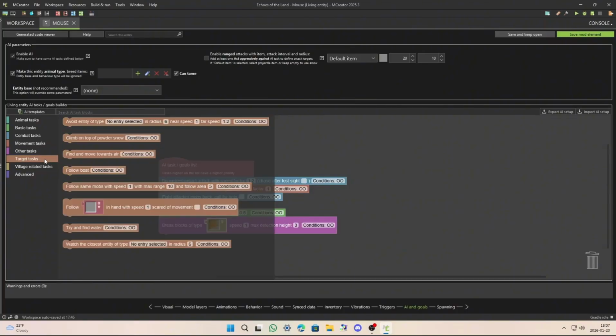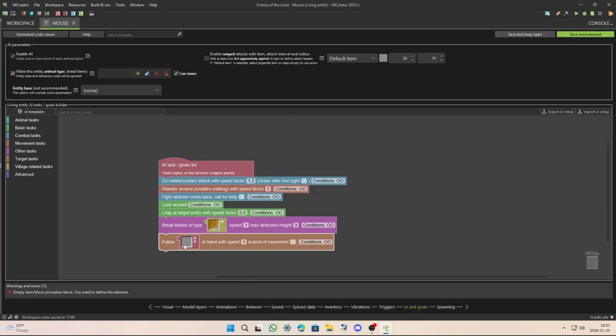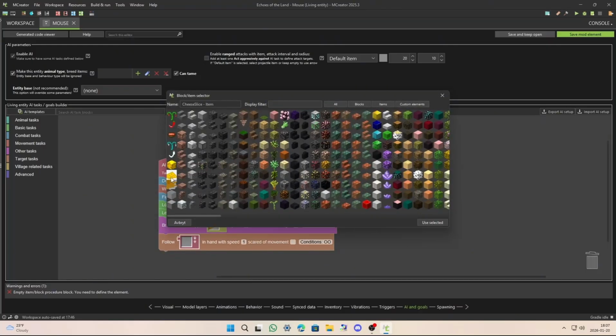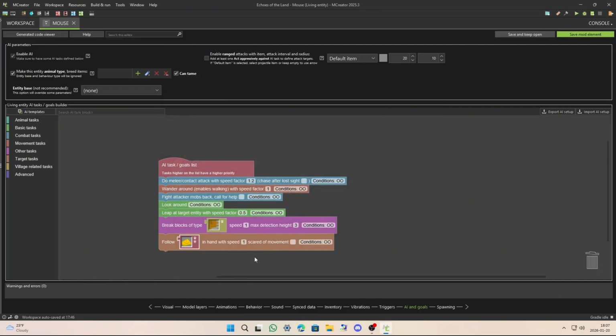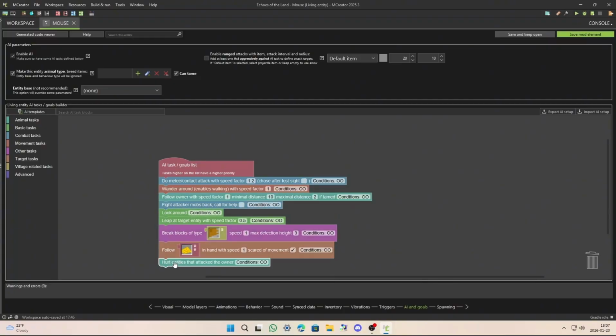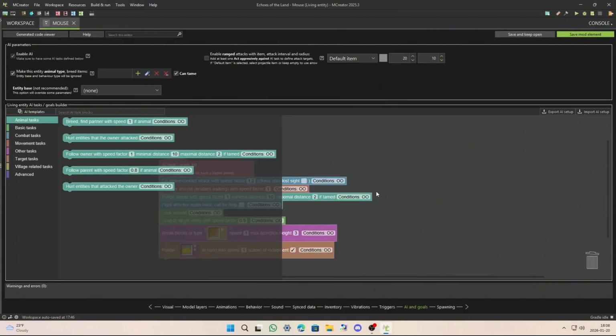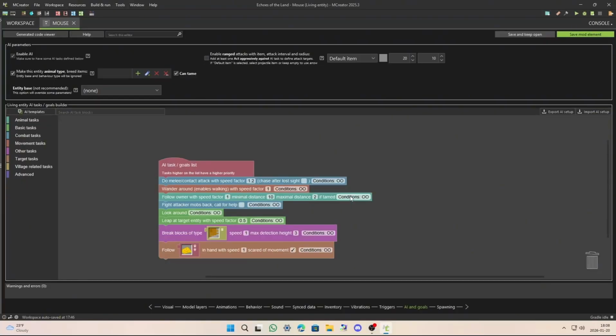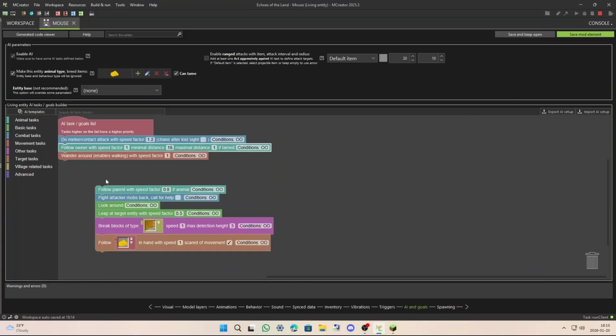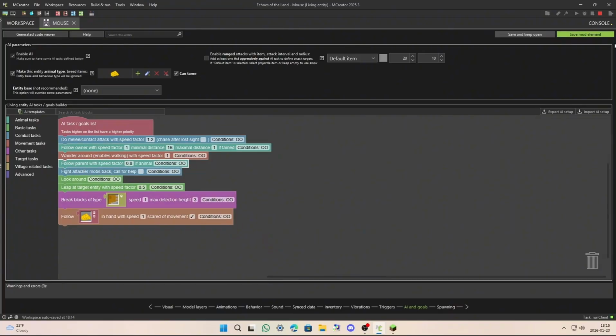And if we put this thing, now it'll follow you if you have a cheese slice in your hand. Yeah, follow owner with. We want the follow owner thing. Here, minimal distance is how far away the mouse can get. Also, the ones you put higher on here will have higher priority. So you need follow owner above wander around.